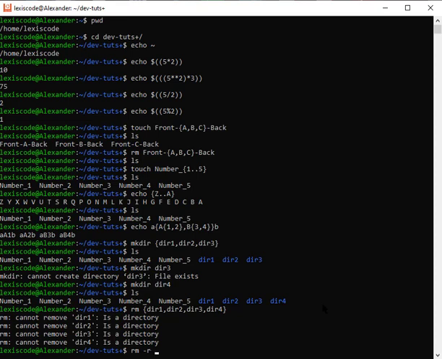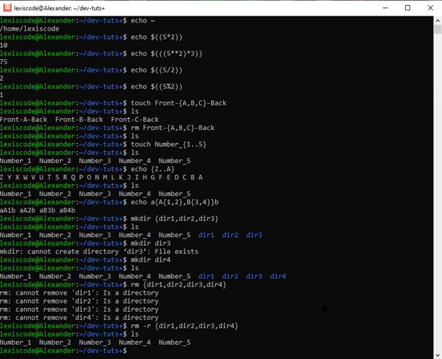Although these are empty directories, I can also use rmdir since it is better for empty directories. I'm just keen to use rm with the -r flag. Alright, so let me do that again. dir1, don't put space. I almost made a mistake. Don't put space whenever you are creating directories with these curly brackets. Okay, so dir2, dir3, dir4. Good. So it is removed. So that's just it about that.